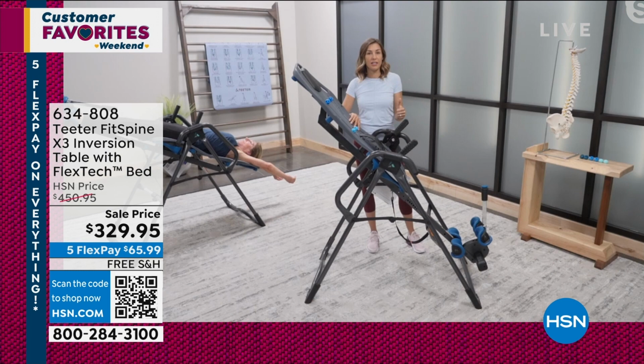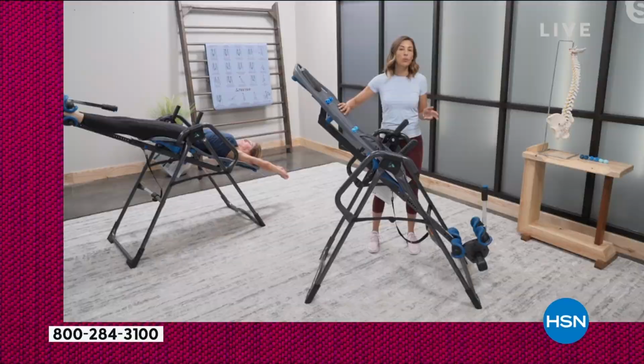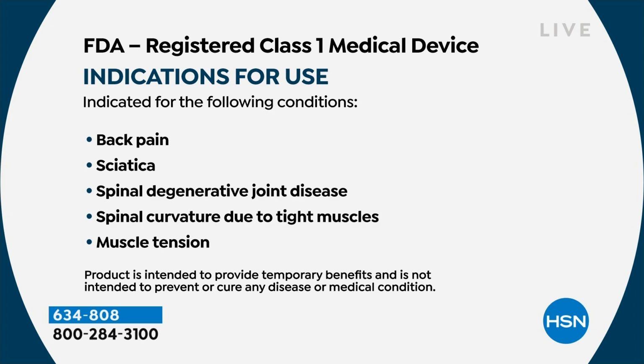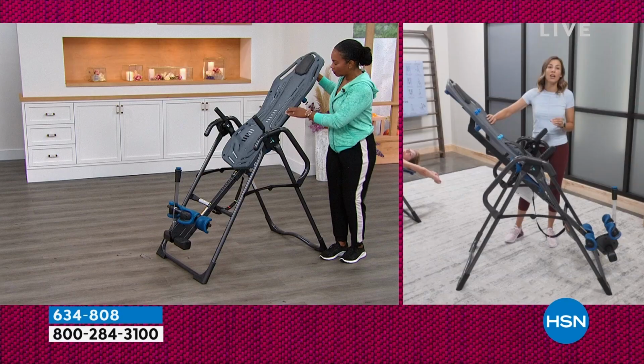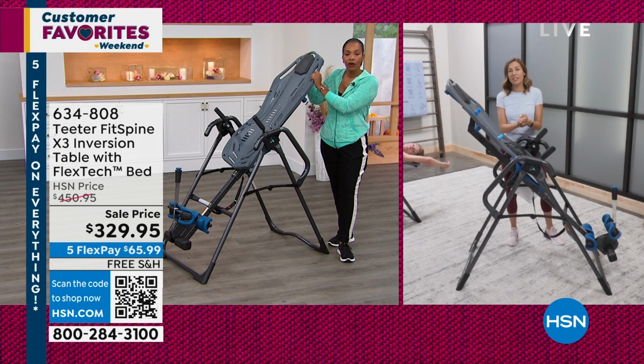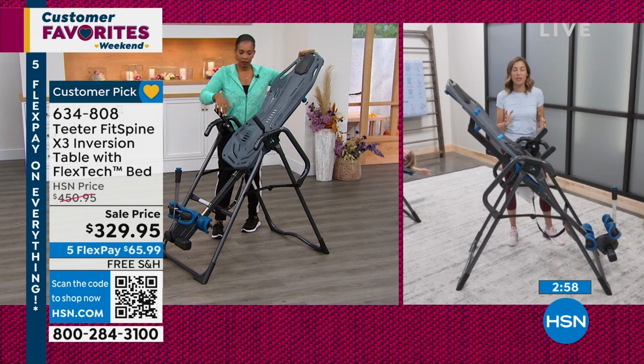That's at 10 different types of back pain: sciatica, herniated discs, all of those, and UL safety certified. In fact, the U.S. military will only use Teeter products. They won't use any of the other ones because if there's a test out there for safety and a product doesn't meet it, they cannot use it and recommend it to their troops. That's a huge deal. I mean, we listen to that, right? Because that's what gives you the assurance that you can be comfortable in your own home, inverting, getting all these great benefits, and be safe at the same time.